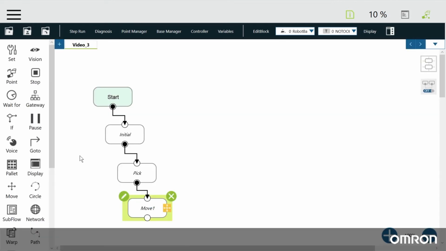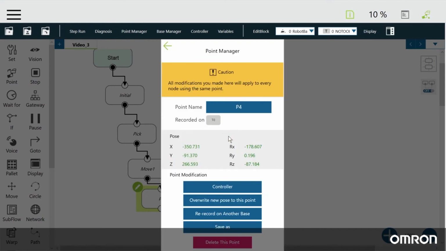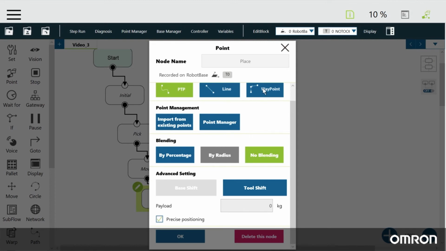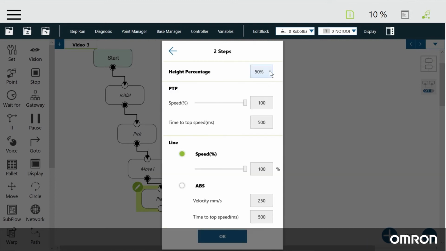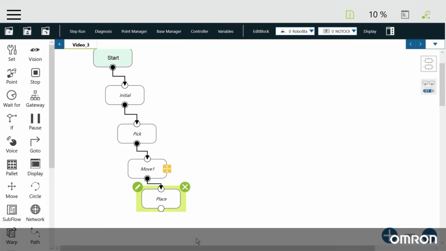Next, create a Place node in the same way we created the Pick node. Make another Move node.